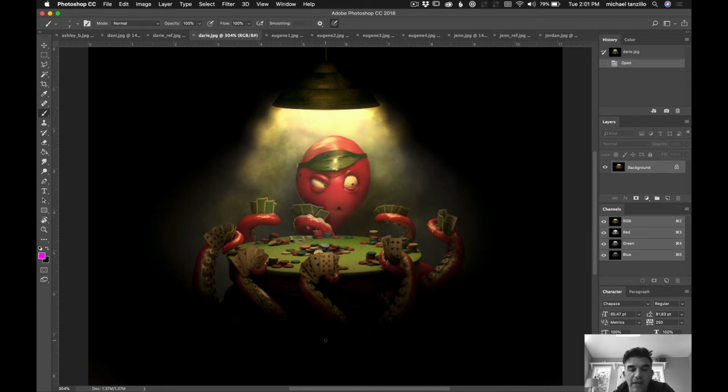Love that you really captured the core essence of the original, which is the emergence of these tentacles out of the darkness underneath the table, and there's little pockets of light on the cards. Some areas that I think could be improved upon. I think that we can go brighter and less saturated with the cards. I think that the table feels a little bit dirty. There's a lot of light shining down onto the table, and I would just expect more light to bounce up into these shadows here.